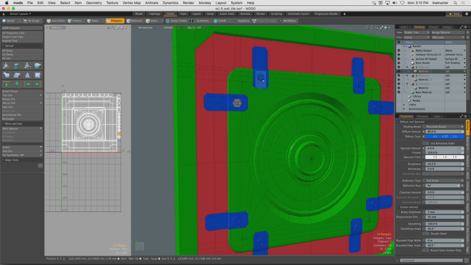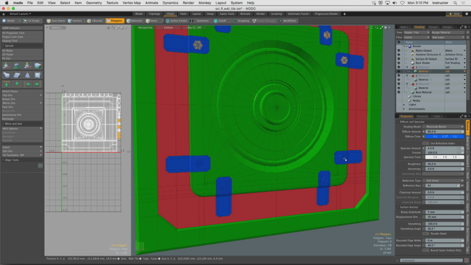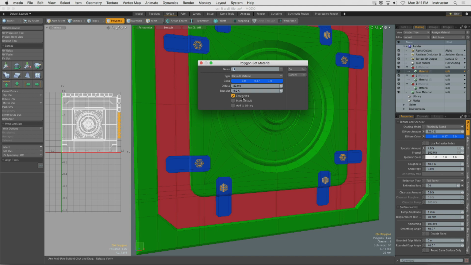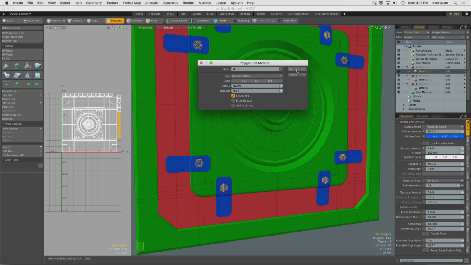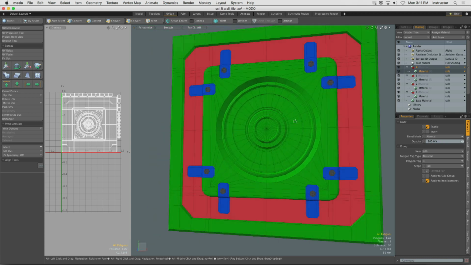Now I know I want all of the bolts to be a bolt-like color. Maybe a dark, dark gray. This one I'll actually go in and choose a lovely shade of steel. Why not? Start visualizing what that looks like.